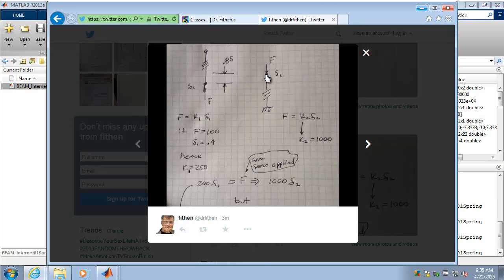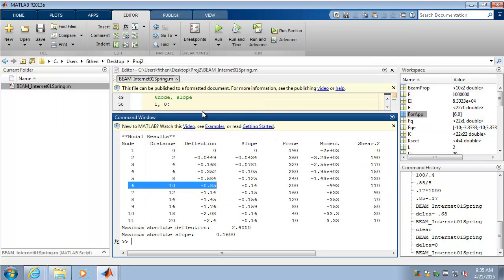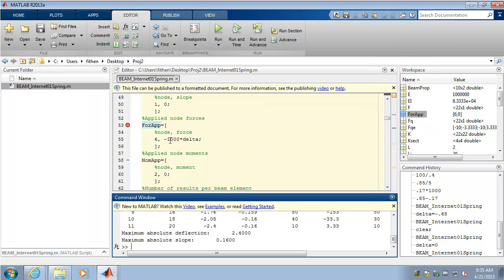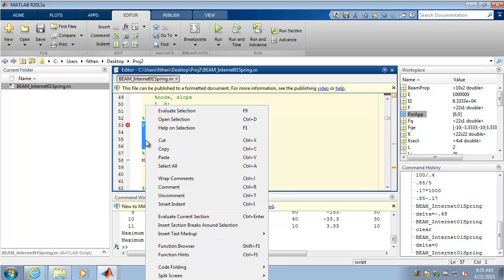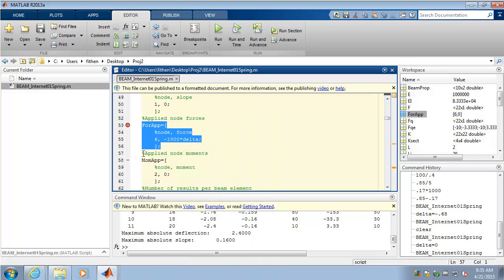Now what I need to do is, now this is predetermined, but I already figured this out, but I'm going to go figure it out now. I know the spring stiffness of this spring, it was 1,000. It's given. What is the spring stiffness of the beam at node 6? Well, let's go and test that out. I'm going to basically stop here for a moment. I'm going to do a copy and I'm going to do a paste.